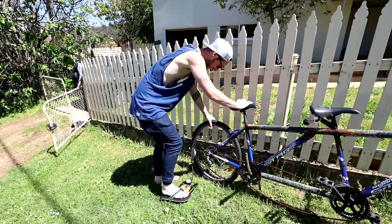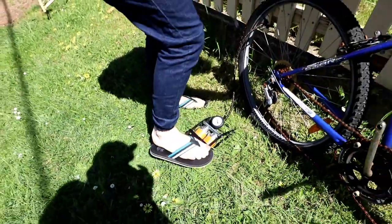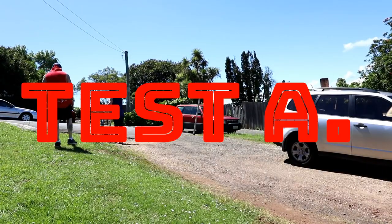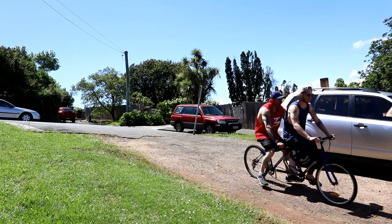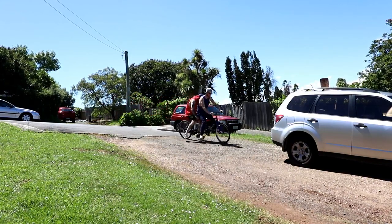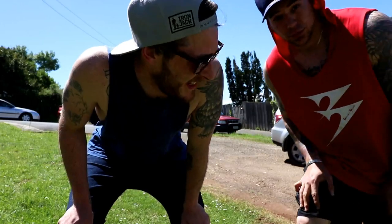How heavy is it? There's a lot of weight. It's lucky we've got two strapping lads. Tires are up. Oh my god, it's so heavy. You're controlling it, man. Oh my god, there's no... Christ. Right, I can steer. Oh my god, you're steering. I'd say that's... We can.